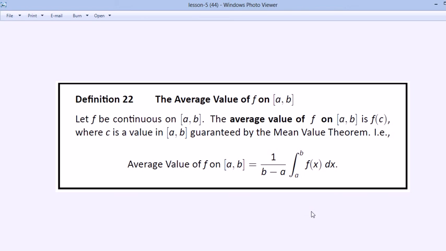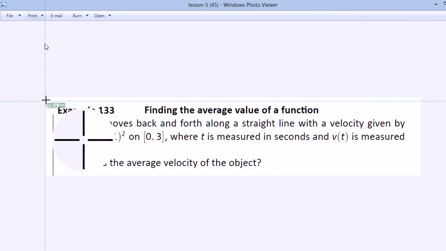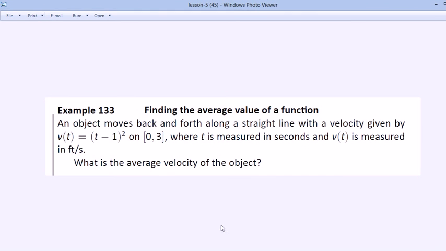That's what the formula says, but it's curious. Try to understand geometrically what it has got to do with the average value. I don't think it's easy to understand. I think the formula is easy to remember, right? Area divided by the length of the interval. Okay, let's see. Let me explain that with this example.